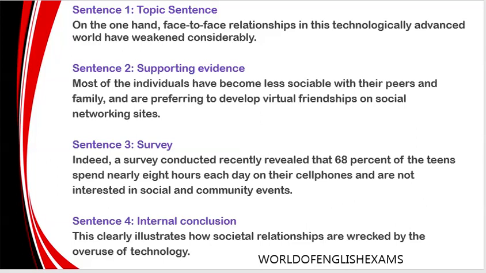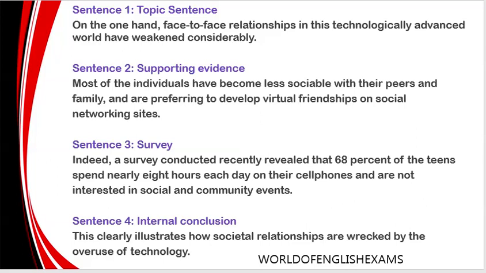So now I'm going to give a survey. Indeed, a survey conducted recently revealed that 68% of the teens spend nearly 8 hours each day on their cell phones and are not interested in social and community events. So youth are preferring to develop online relations, and they are not actually interested in socializing with others. That's the survey. And this survey is not a real one, mind you. It is just a survey that I have made up to support my argument.